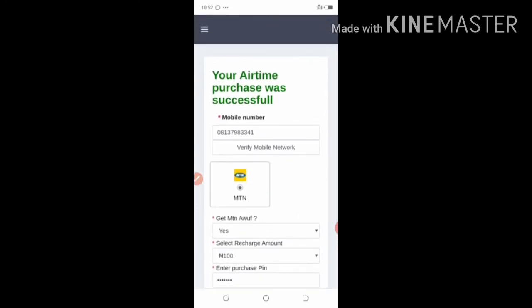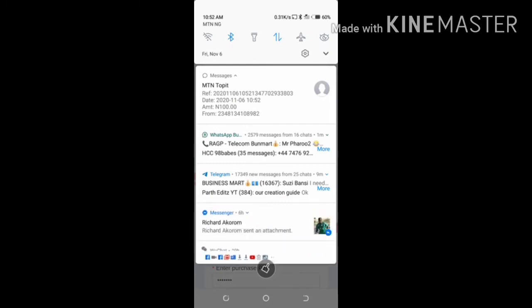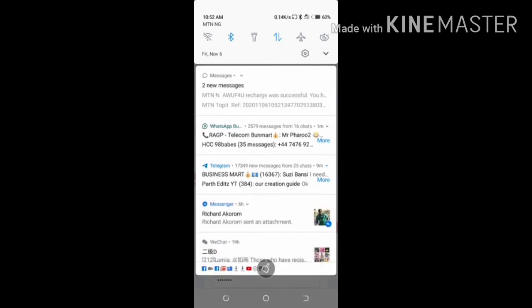So once you are done with this, look at my alert is up here. It's coming in. I have my recharge. You can see the bonus recharge was successful, and the MTN top-up recharge was successful. Can you see it up there?